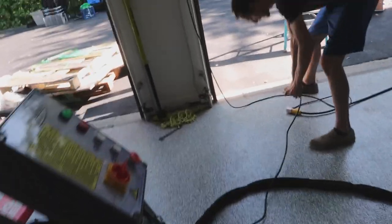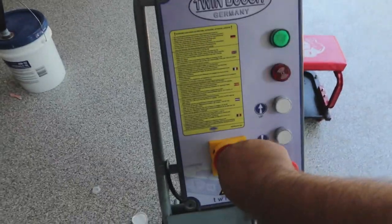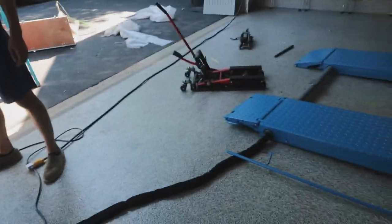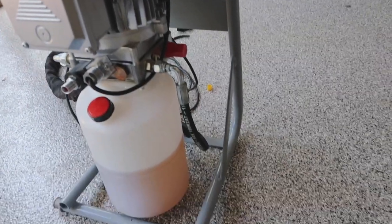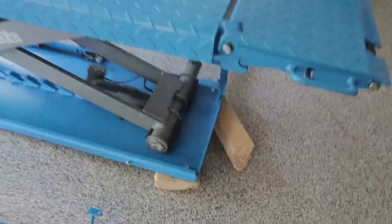Plug it in. Put the fan off. Thank you, sir. I think you do this. Ho ho ho. We got the green light. Now there's gonna be a stupid beep, I'm sure. Okay. So it is pumping the hydraulic fluid. You can see it's getting lower. Oh, the lift's getting up. Damn, that's quick.